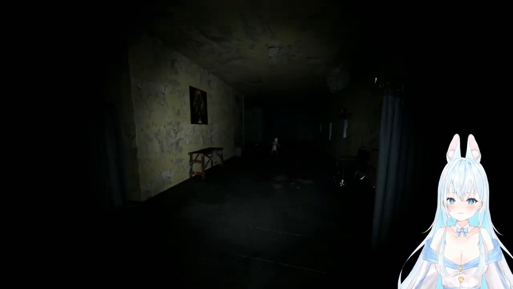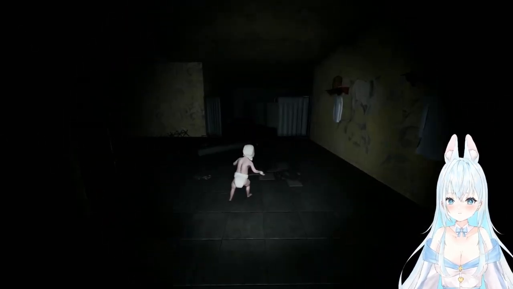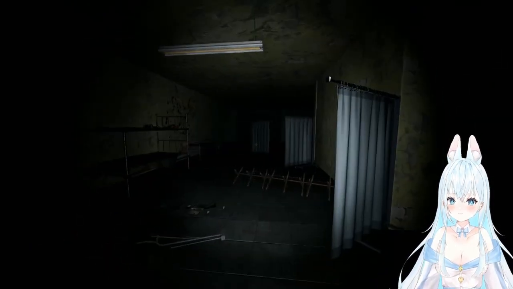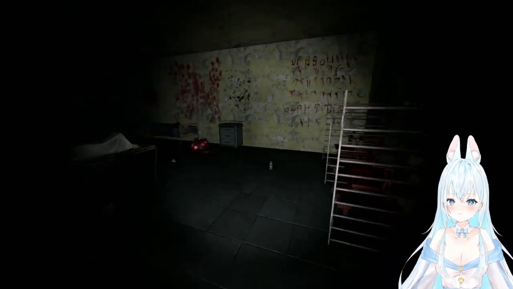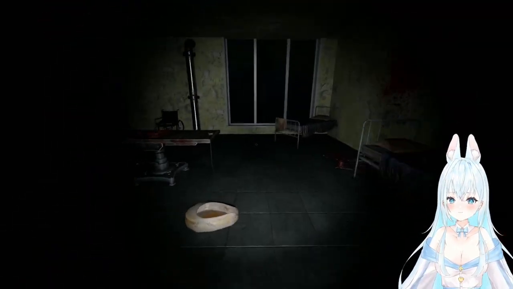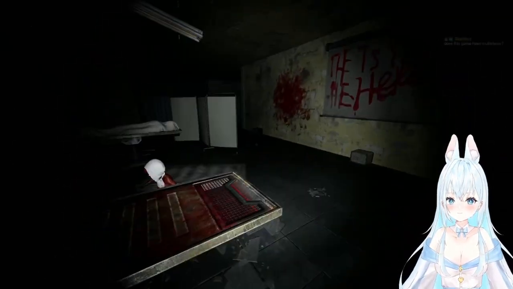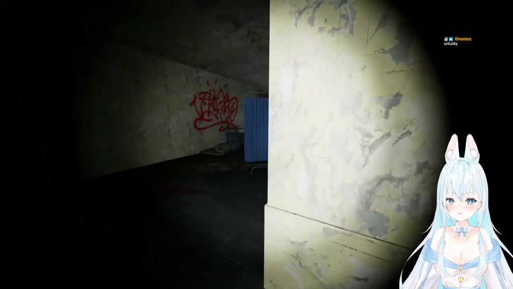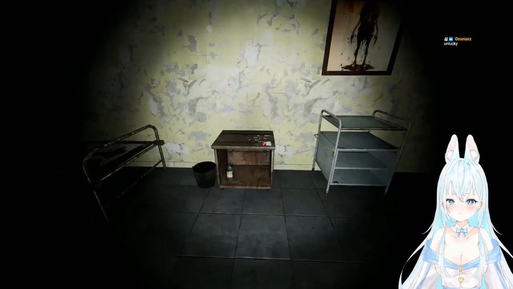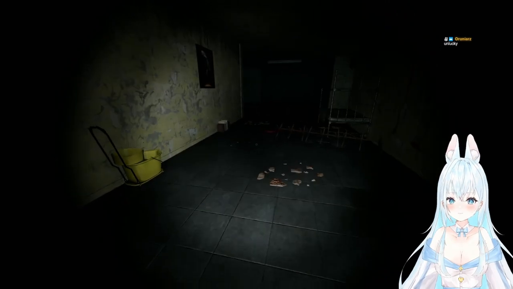Okay, Mai, pull it together. We need to find evidence. Don't step on the- It makes him angry. The baby squawks here. Okay, I think that's the antidote. So if we get infected again. Awesome, okay. I know we need a key to the bathroom. And we're supposed to be looking for a body part.